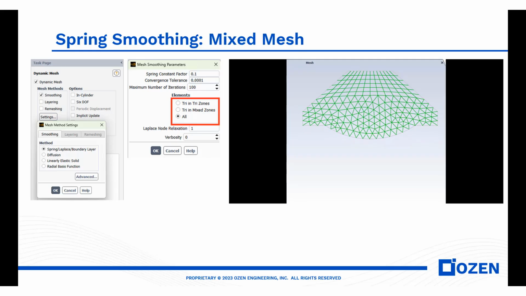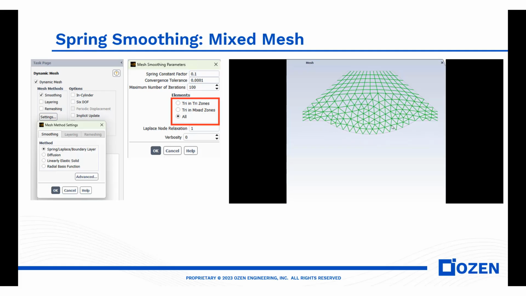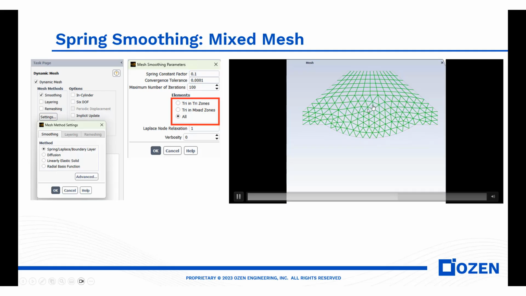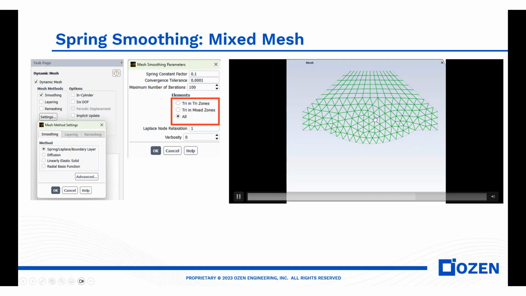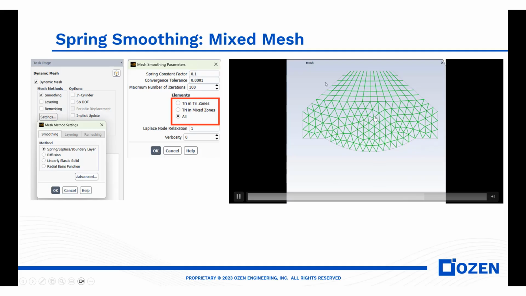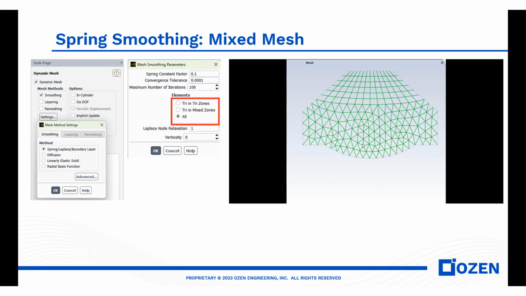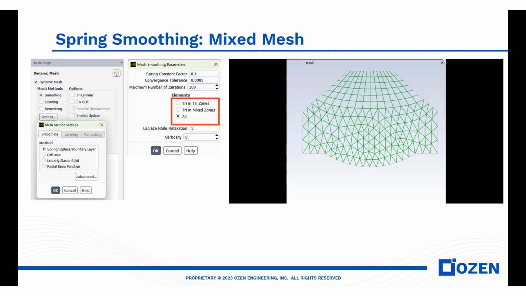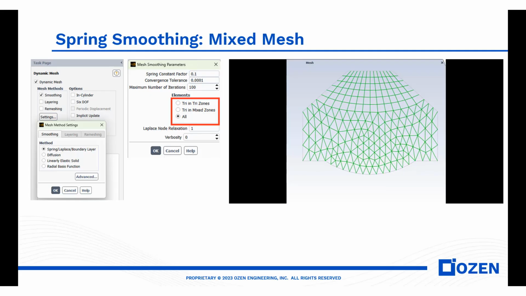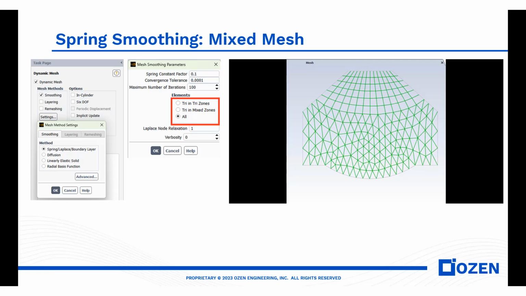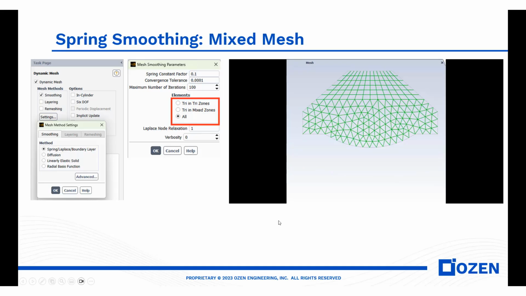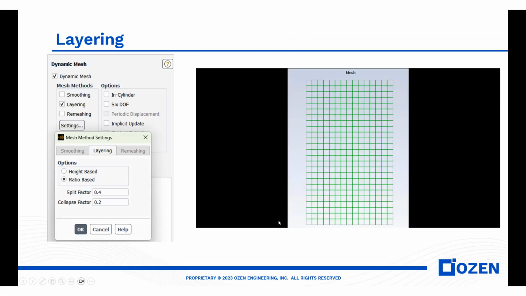It starts, so we see that the mesh at first is compressed, both quads and tets, and then going down. Now it is expanding, and you see that the size of the quads and triangular elements is increasing.